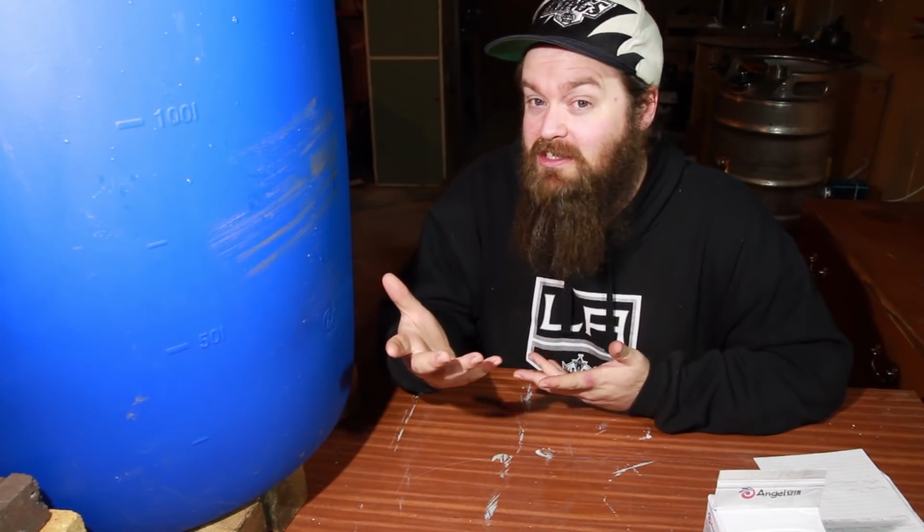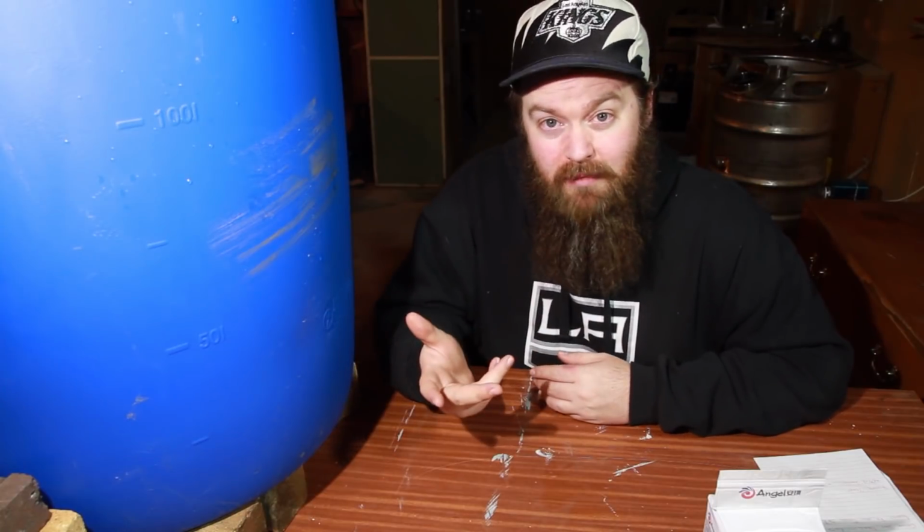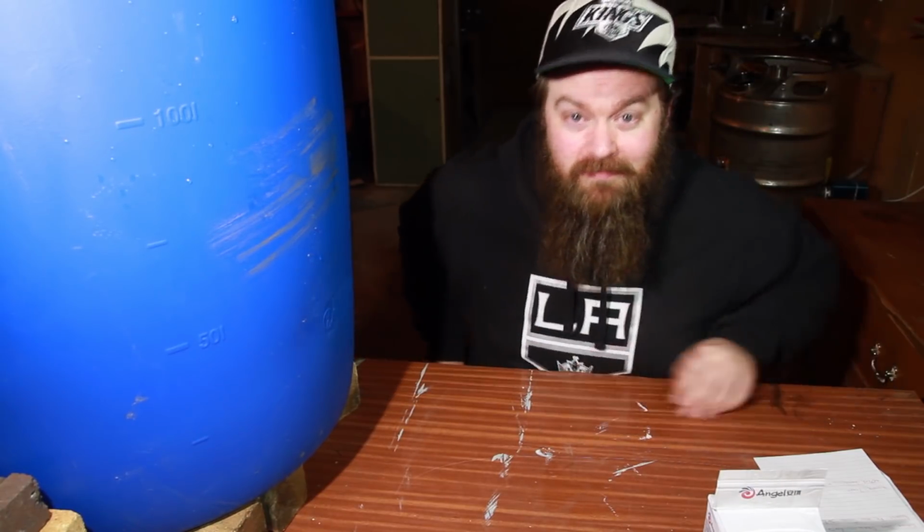Unfortunately, all of the heated vessels I have out here are exposed elements, and I'm thinking that's probably a really bad idea for simmering bran. So I'm going to go inside and do this on the stove. Let's go do it. I'm aiming for 8 liters of water in this pot to go with my 1 kilo of bran, and I've just been boiling in the jug and whacking it in there to make it nice and quick. We've got one more jug to go, and then we're ready to hit the bran.